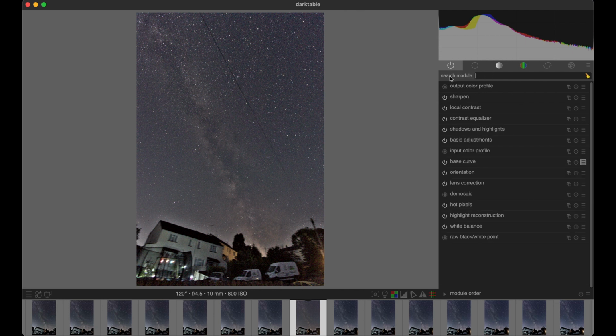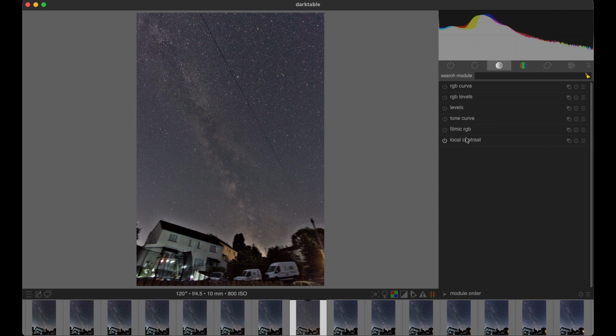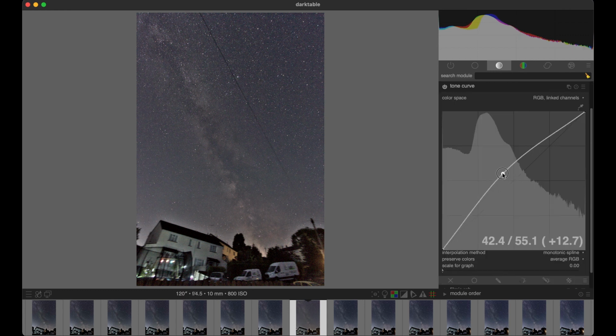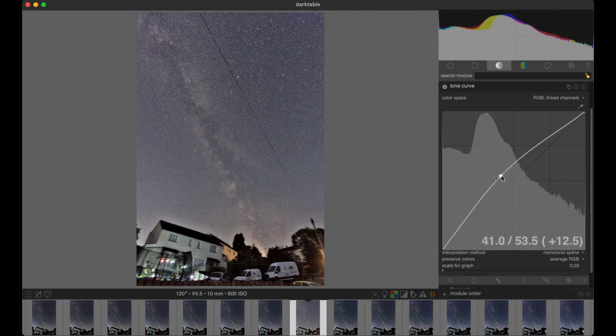Getting there. So where are we now? We have a fairly bright, contrast enhanced kind of Milky Way shot here, and then we've got all these tone tools. So we'll typically use the tone curve just to get the shot to kind of the brightness that I would choose, and then we can shape this line again to bring even more difference between the Milky Way and the background.